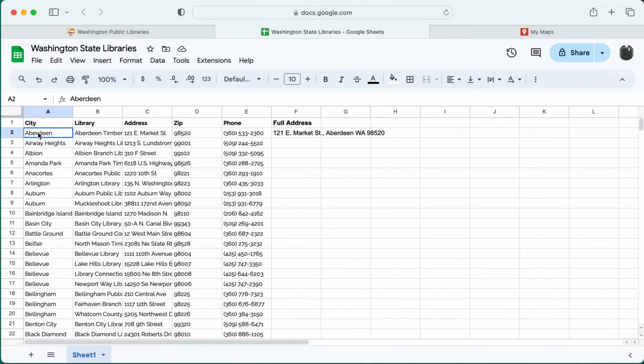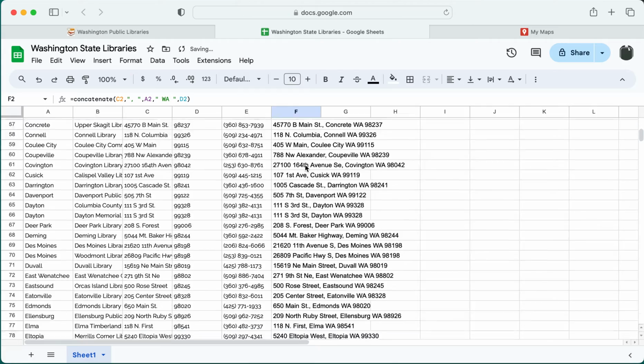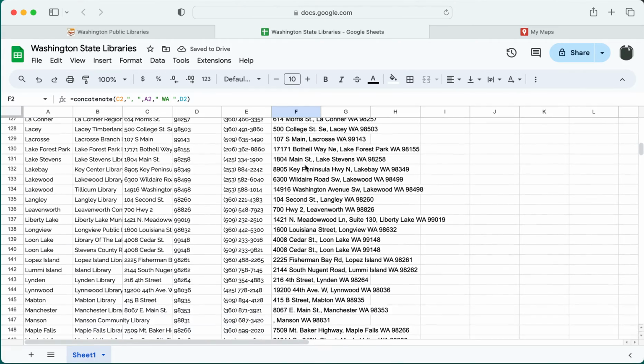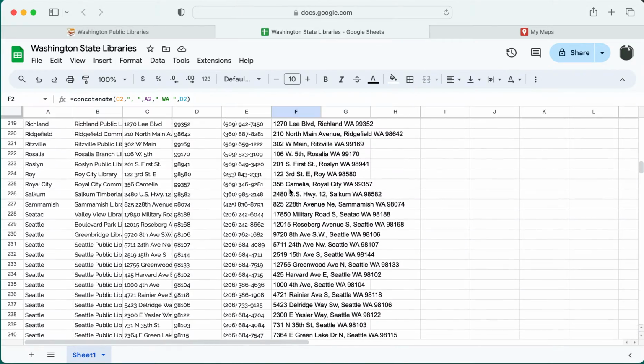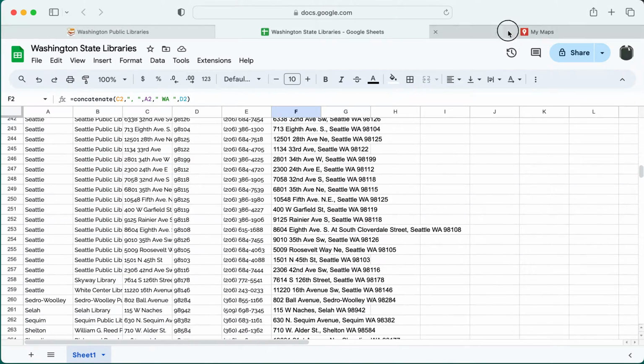This is what the spreadsheet came in with when I pasted it into Google Sheets. And then I've used the concatenate function in Google Sheets to combine the different address fields into a single address. Google also has some other tools that will do this for you. I'm going to go ahead and copy that formula all the way down to fill in all my addresses. There are a few gaps in here. Not every single location has a street address, and that might cause us some problems later, but we'll deal with that at that point. I'm now going to go to Google My Maps.